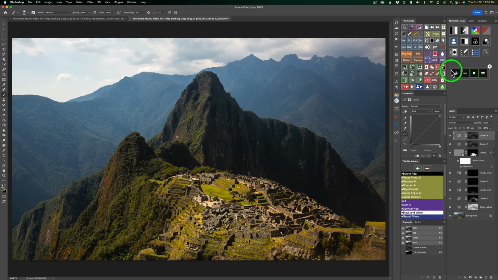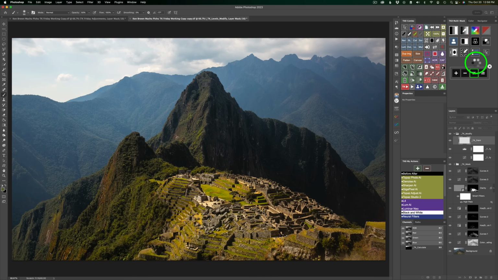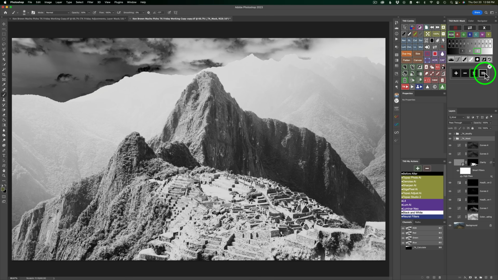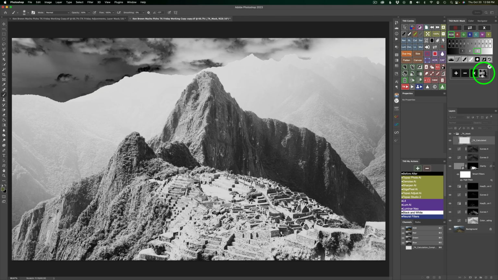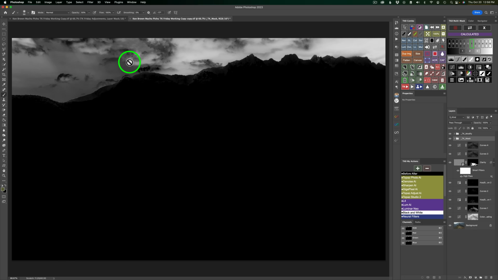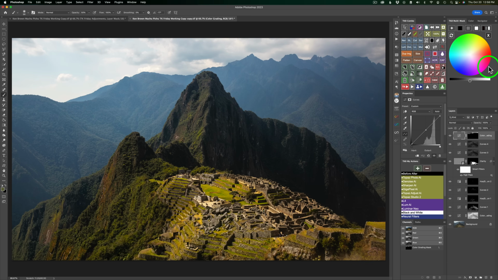So what we're going to do is go to luminosity masks and grab a mids 3, and then you've got to click equals to make that calculation. And you notice we only have the sky with a mids 3 mask attached to it. And then we're going to output it to a color grading tool and make a couple quick adjustments.